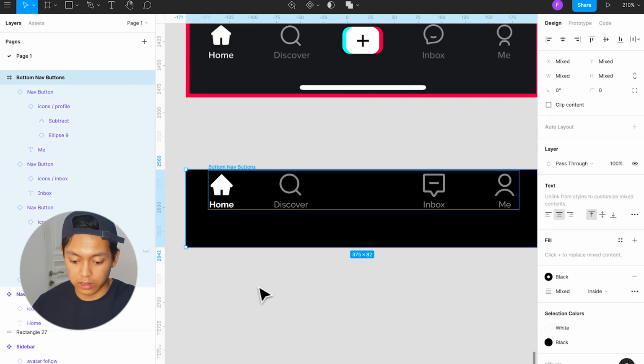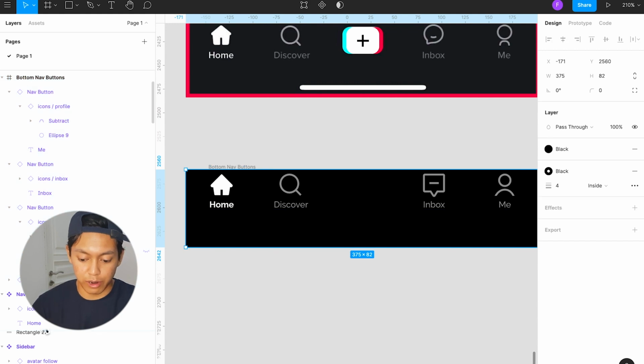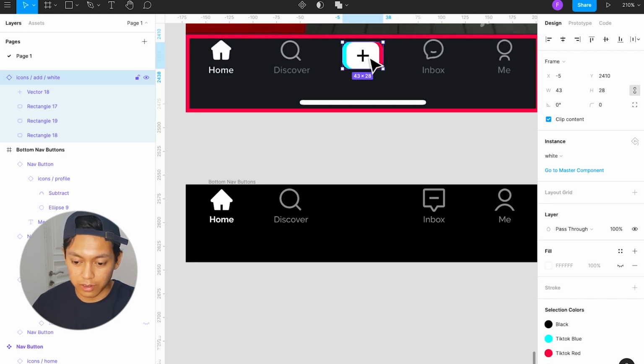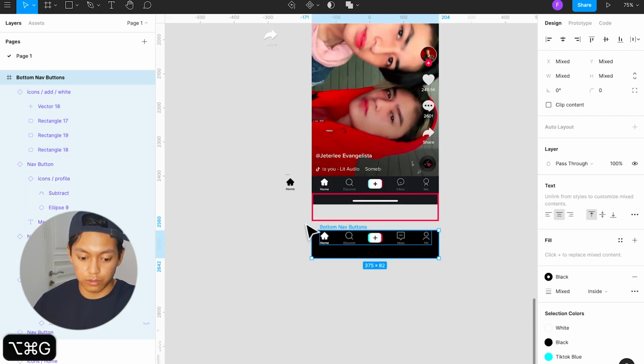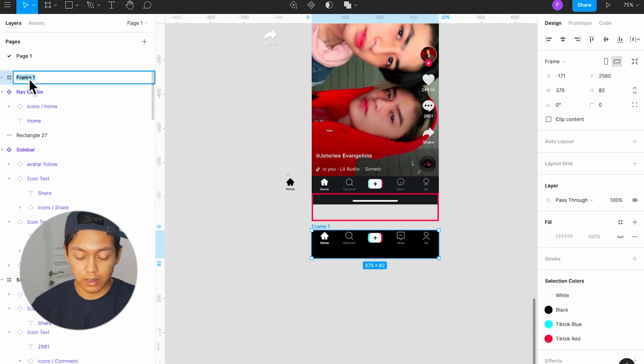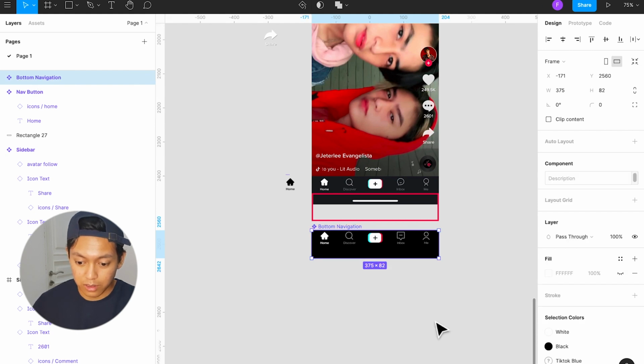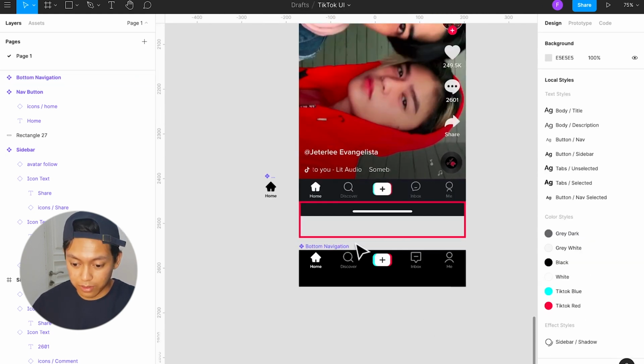So yeah, now we turn this into a frame. Actually, it's good practice to rename your shape layers to whatever it actually is. Oh no, we forgot about this. Okay, so we turn this into a frame, and we'll rename this bottom navigation. And we turn that into a component. So now we have our bottom nav.